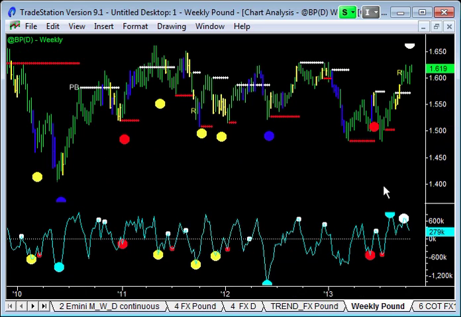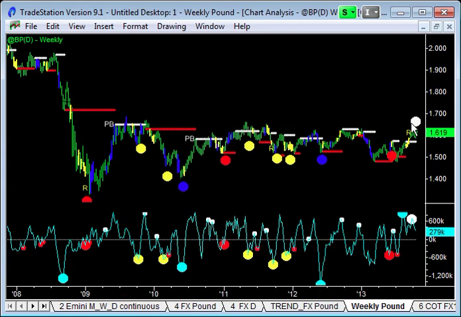We've had the blue professional bars come in at the lows of this channel, and it's likely to break through these highs because we've not seen blue professional bars taking profits at the top of the channel as we've kind of seen previously. So we're above resistance on this weekly chart, not seeing the blue professional bars. This is showing the strength of the buying, and so I think this is going to go higher.